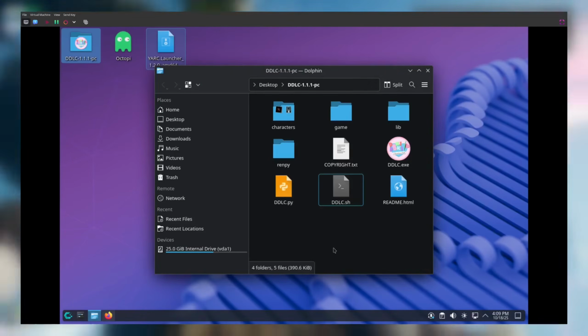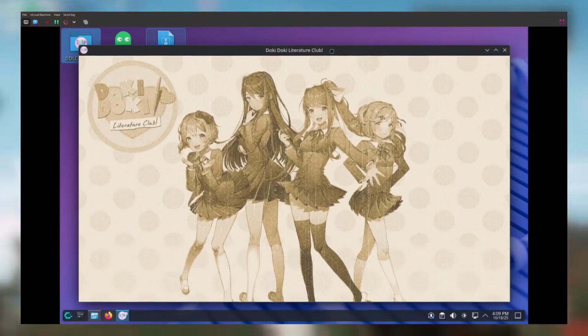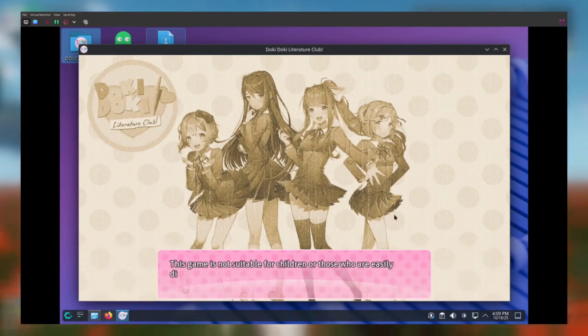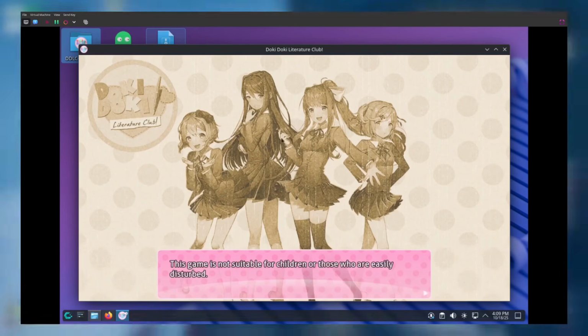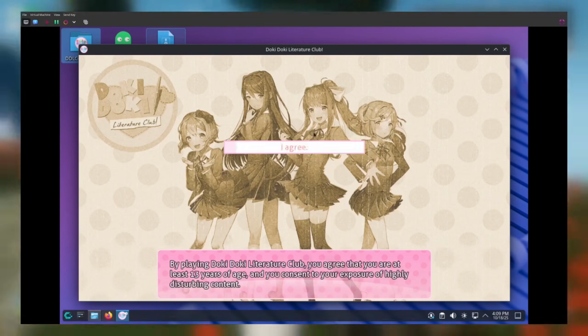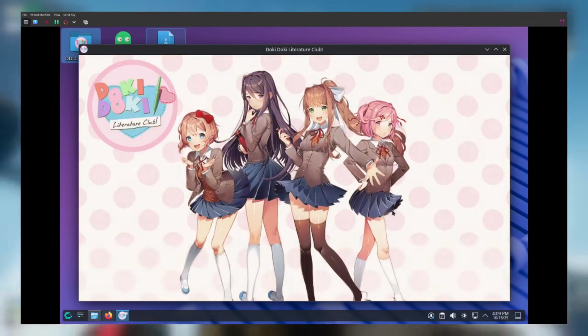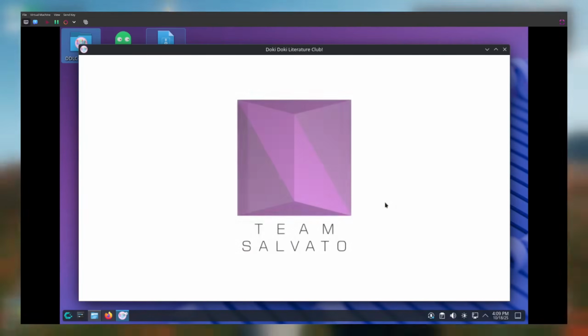Just double click and bam, you're in. It's pretty much exactly like you'd expect. And unless the program has a built-in updater, you'll have to update it manually by re-downloading, just like it is on Windows. That wraps up all the application installation methods, so let's recap one more time.